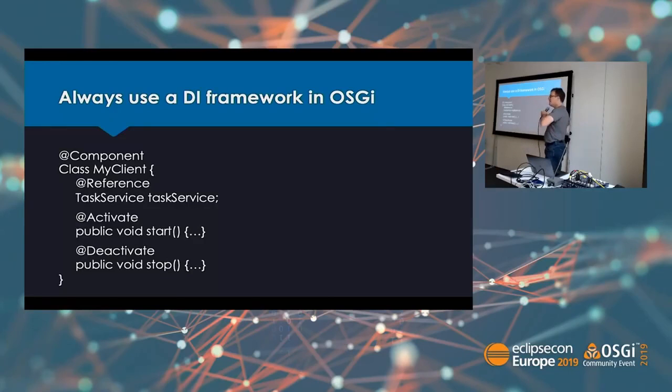So when any of those mandatory services go away, for example, when I spawn the thread, I can stop this thread again. And apart from that, I have an easy time, because as long as my component is between this activated and not yet deactivated state, I can freely use the service and don't have to care about the dynamic nature of OSGi anymore.